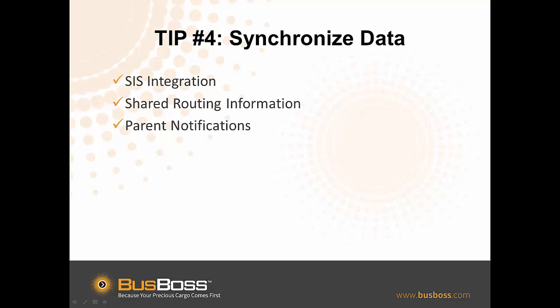So parent notifications, you can always set up the same information then through your alert system. I know some people have like a school messenger or some type of system that whenever there's a snow delay or bus broke down or something like that, you want to know what kids are on that bus, what kids are scheduled for those routes. So if you can tailor your parent notifications to be based on just those kids that are affected, then you know there's not a lot of parents out there losing it because they think it's affected their child and find out it didn't. So it's nice to get tailored information out to the parents when they need it.